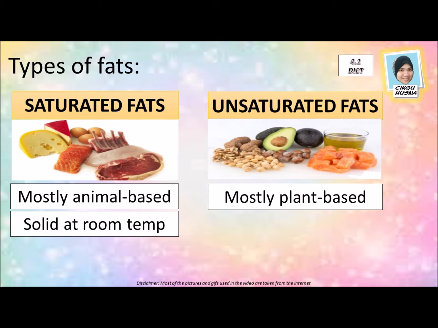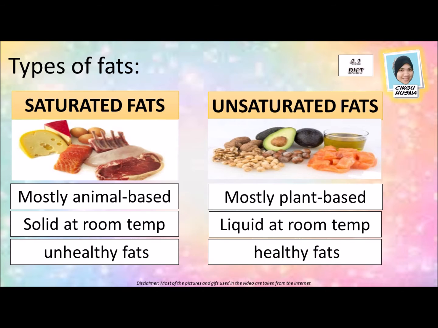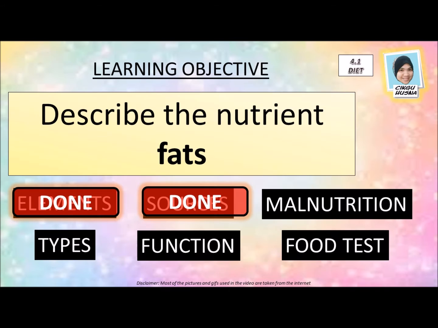Saturated fats are usually solid at room temperature. However, unsaturated fats that are mostly plant-based are liquid at room temperature. Saturated fats are considered as unhealthy fats because they increase our bad cholesterol. However, unsaturated fats are considered as healthy fats because they reduce the risk of having heart diseases.